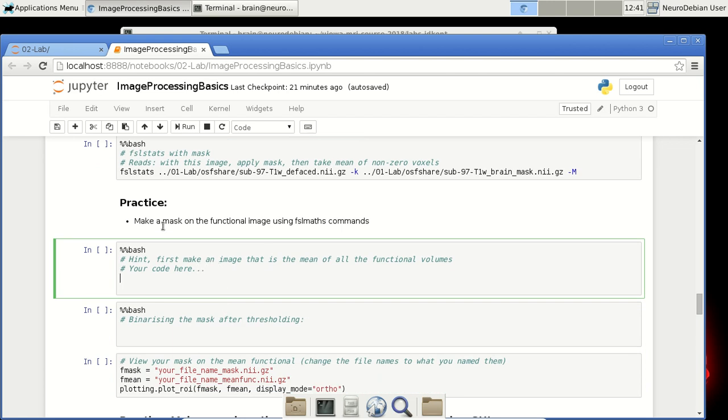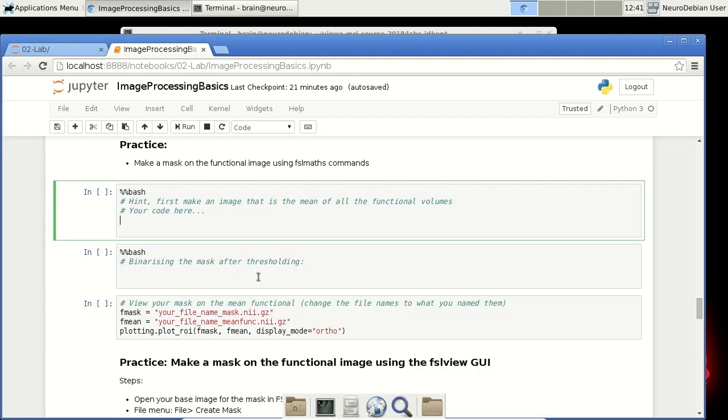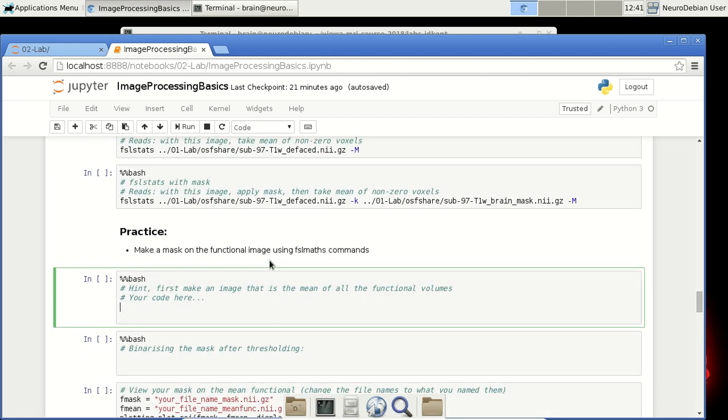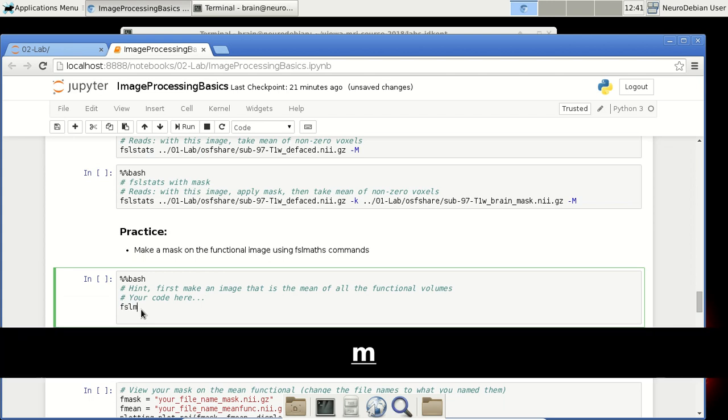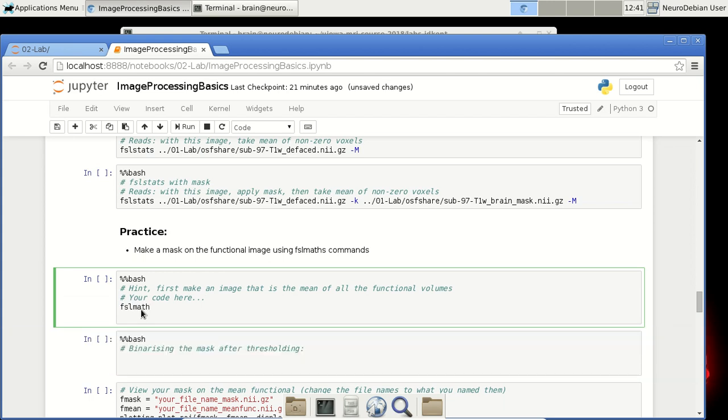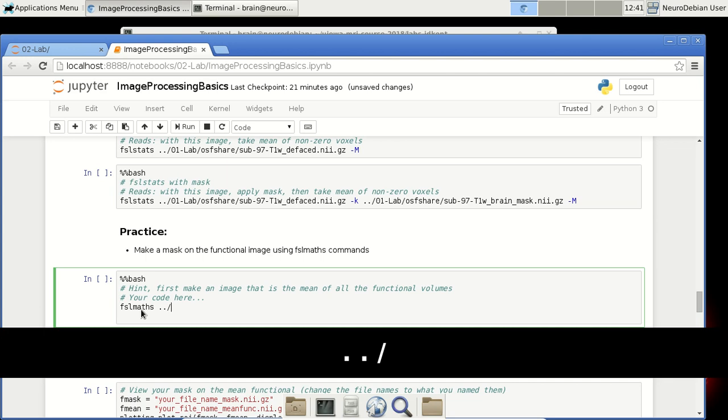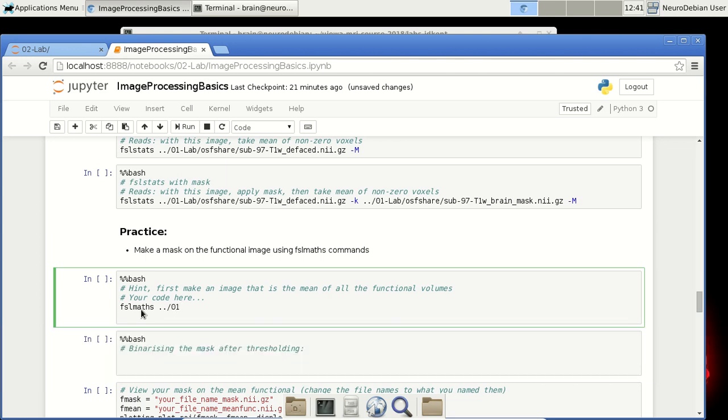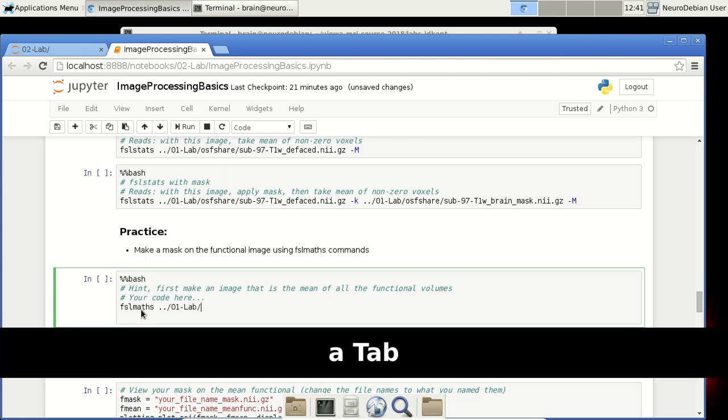Make a mask on the functional image using the FSL mask command. So first make an image as the mean of all functional volumes. Alright, so with this I'll do fslmaths, and the input image is going to be the 01 lab.